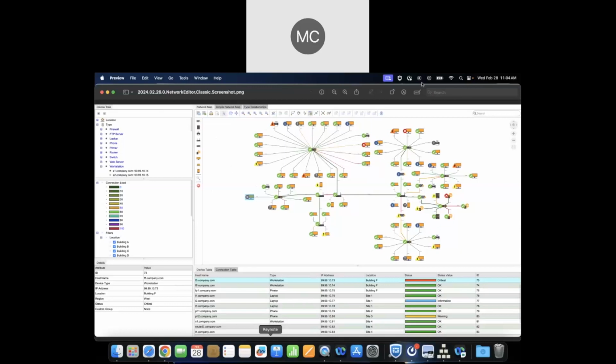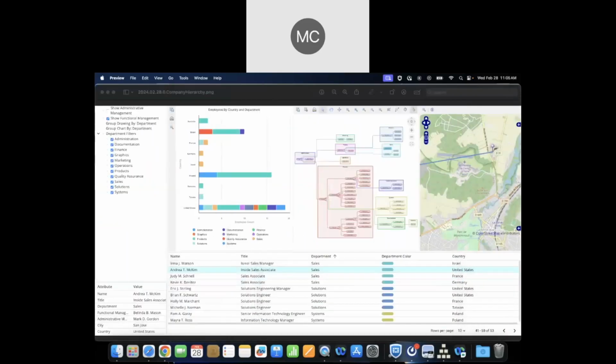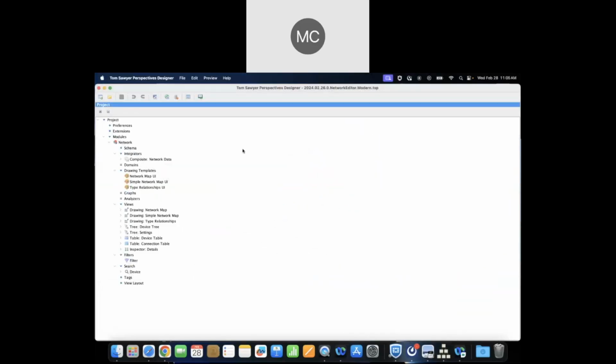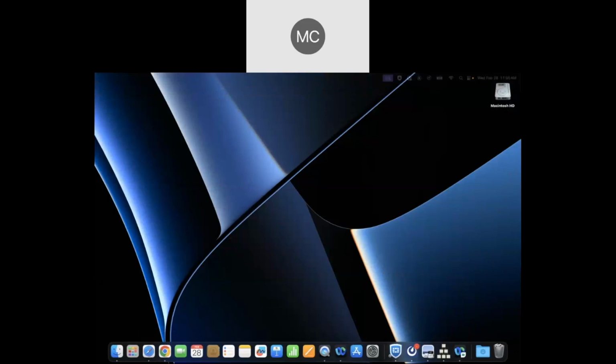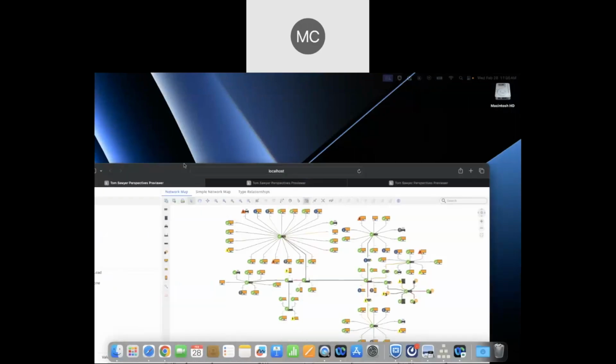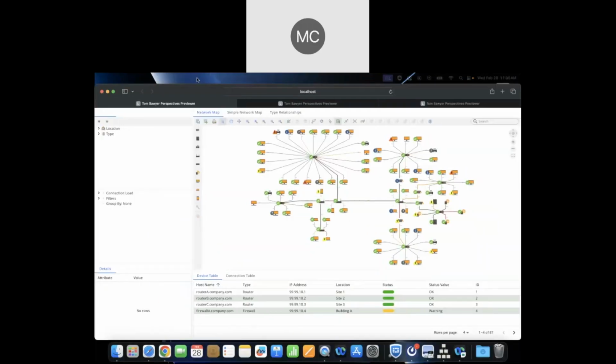So I am going to go to first the designer, and we have loaded the application here. And in the preference section, we have an option here for web clients. We have modern and classic. So I have chosen modern here so we can see the new React views. Let me bring this over here. So now we're looking at the live application running with the React view.